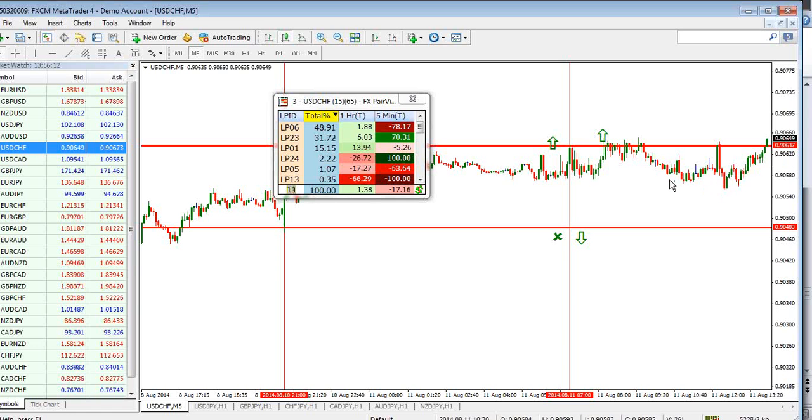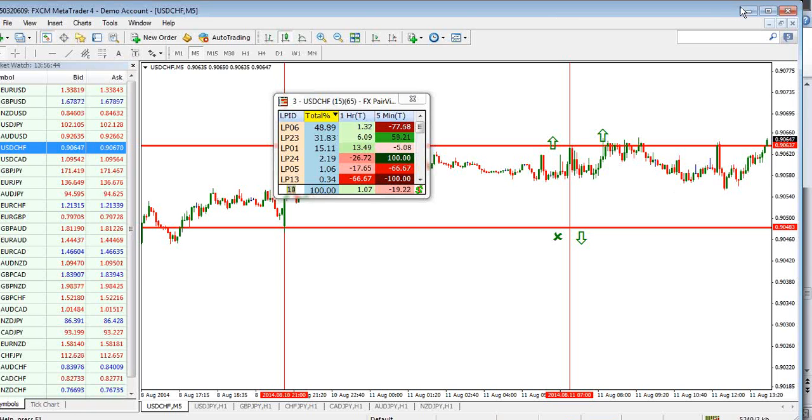It's breaking into a high right now, but I would still stay away from this one because it's not matching up with the pair view. Pair view is still at like a negative 18 on the last 5 minutes. That does not look like a pretty breakout at all to me. It's another way to use PitView, though, if you're just using simple support and resistance trading. If this were a green positive 20, maybe we might consider it. But it's not. It's showing that this favors selling the dollar Swiss, that the market makers have a lot of activity on the ask price.